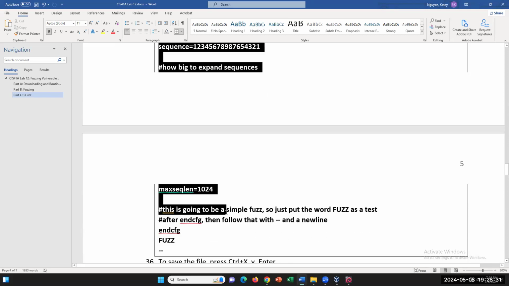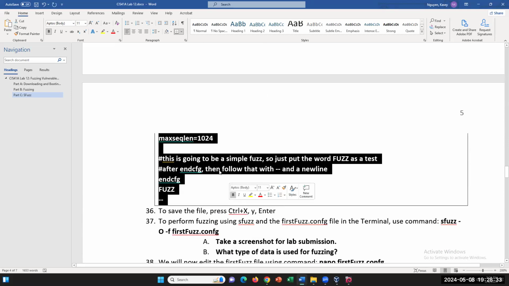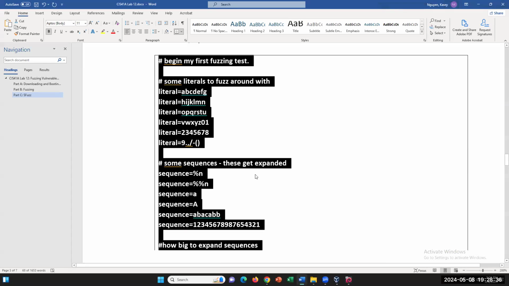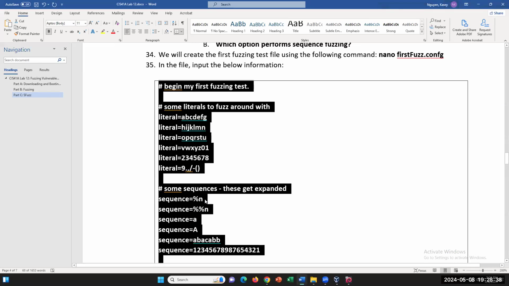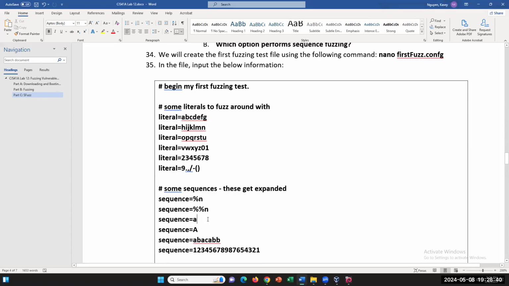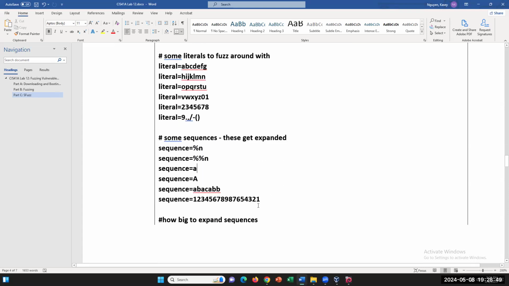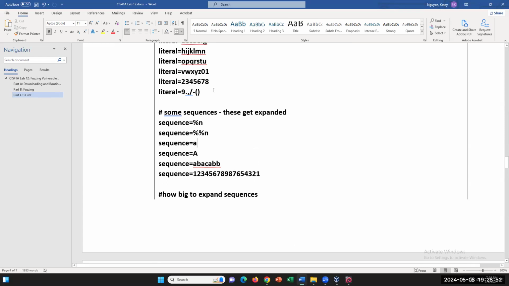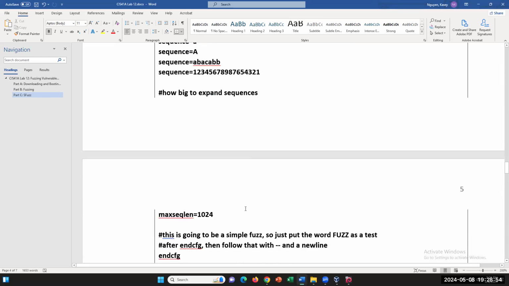And in order to process the sequence, it's gonna sequence upon new line and it's gonna go A, B, B, C, C, and so on, right? It's gonna enumerate through for the sequence and also the numbers. So you can specify however you want as far as sequence and your literals. And then the maximum length, you're gonna put it as 1024. This is the size that you want it to go, right?